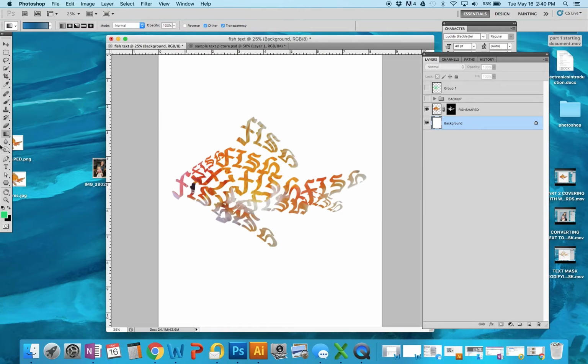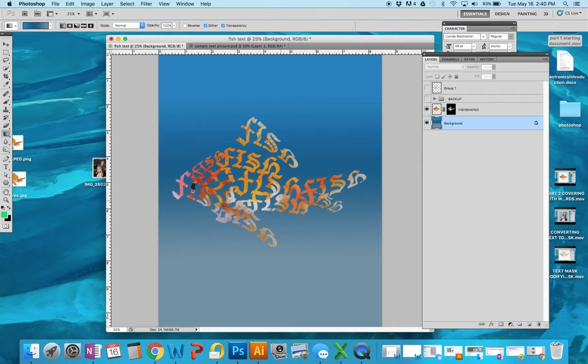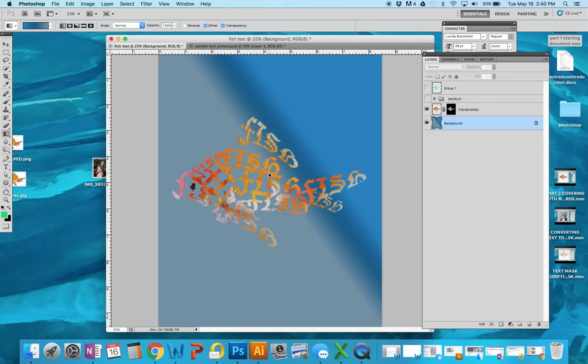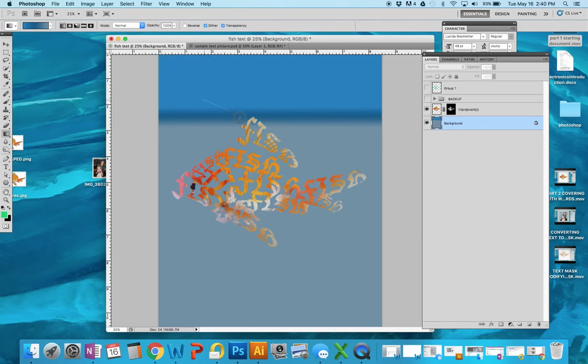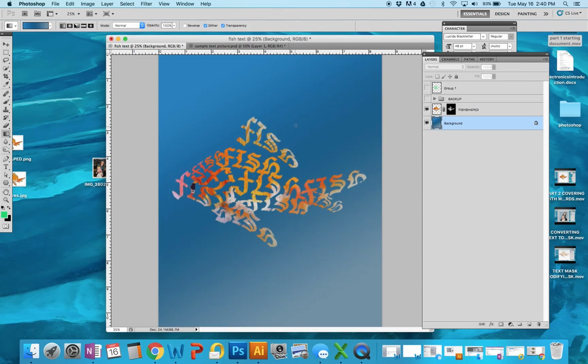To actually apply the gradient, I'm going to need my gradient tool. And again, if you couldn't see any of these menus before, it's because you are not on your gradient tool. Then all I do is I just drag a line, and depending on how long that line is and the direction I drag in, that will change the way that this looks. So again, a longer line, slower fade, shorter line, quicker fade, and again, the direction I drag in matters. And I can just keep dragging until I get what I want. Alright, so I kind of like maybe something like that on mine. And again, if not, I just try different directions till I get what I do like. And that is what your background will be for this project.